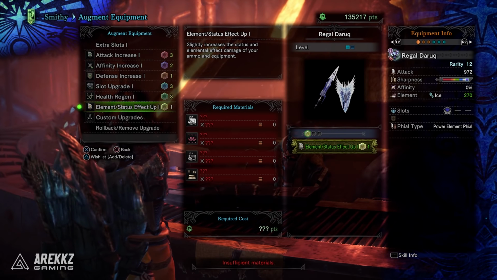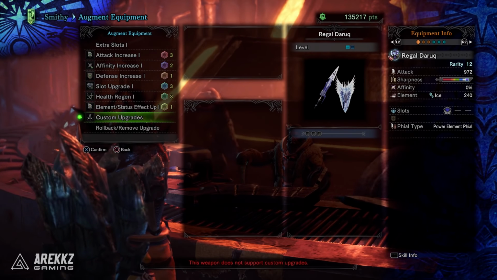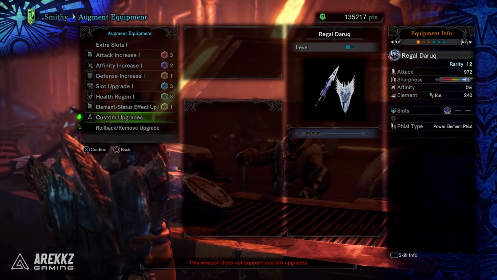However, there is also the option for custom upgrades. Now, this does not apply to every weapon. In this situation, something like the Velkhana Charge Blade has a very unique look to it, and therefore you can't mess with it, right? You can, of course, roll back your upgrades if you don't like them, but that is how it is.